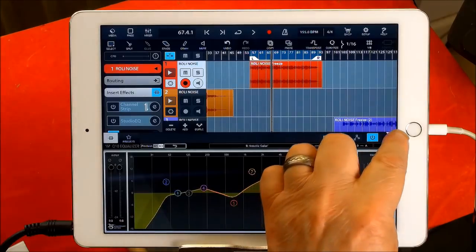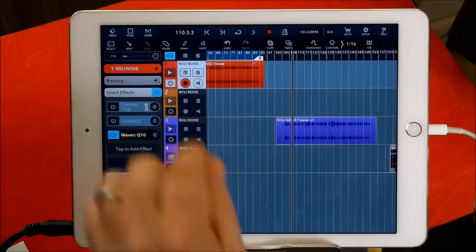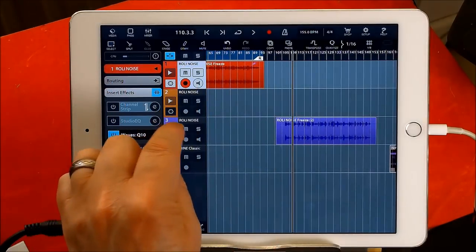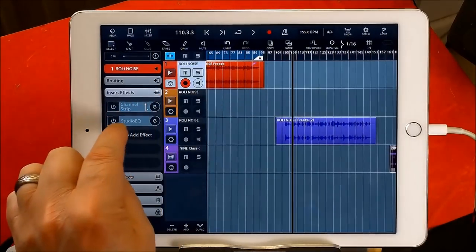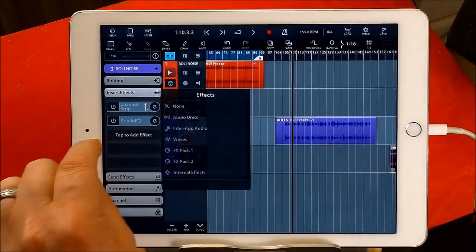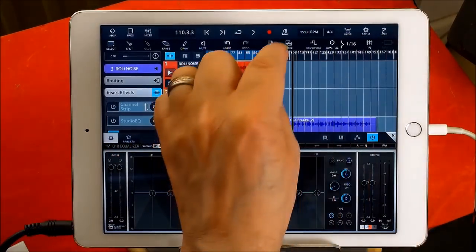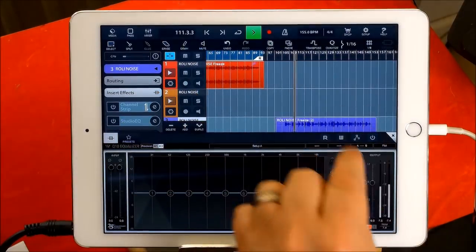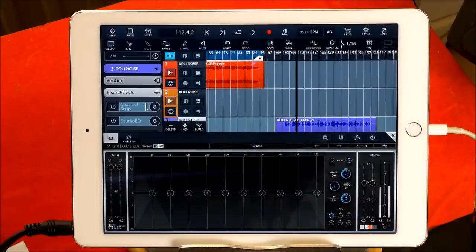Okay, so last sec, oh no, we've got one or two more little bits to do. Here's another one. I shall just switch that off there. I don't need that for that. Go for this, add an effect, Waves Q10, and this will be completely flat now. And this is what I was saying to you, that the EQ won't colour the sound whatsoever, in no way at all. It's totally transparent, which is great.